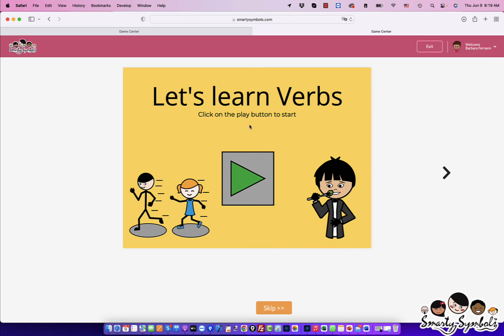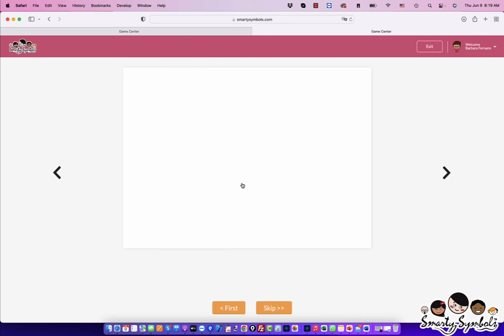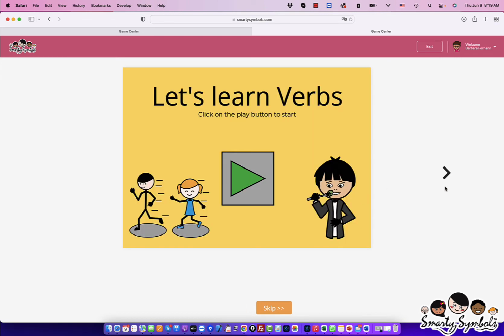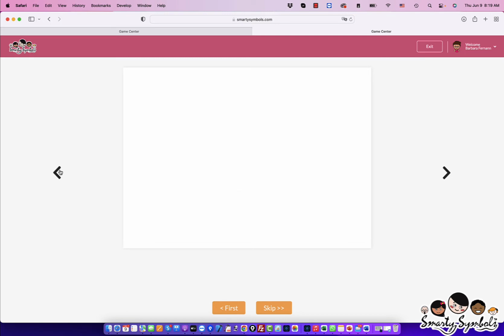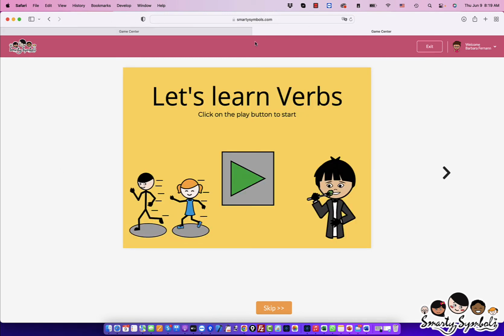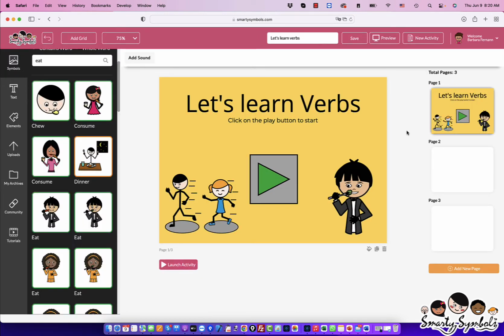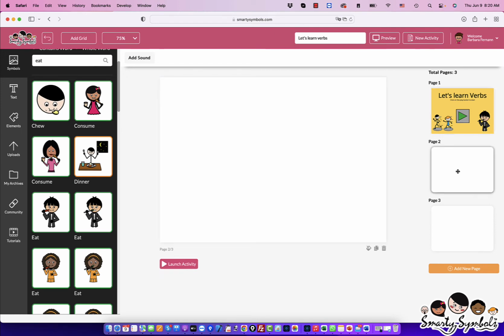Look at the difference between when I navigate these other pictures versus when I have the play button. When my mouse hovers the play button, it has a little hand. That means that it's clickable. So if I click here, did you see how it took me to the 2nd page because it's the play button. Now I'm going to close this. Come back here and continue my design.